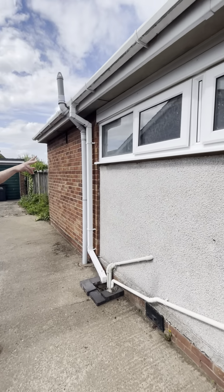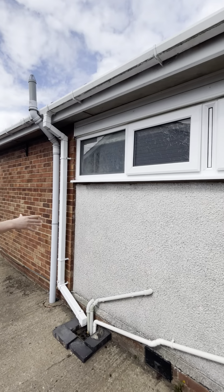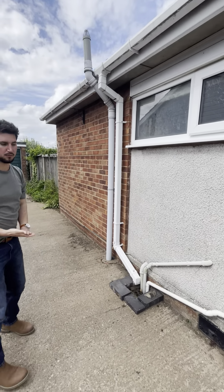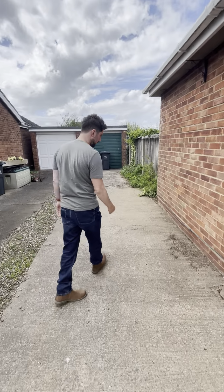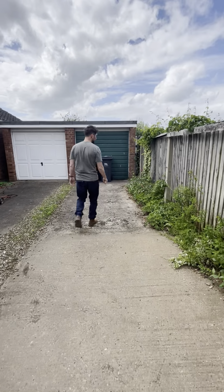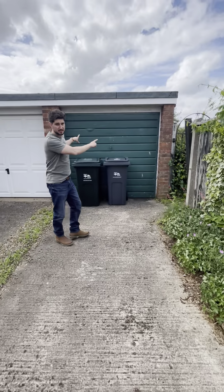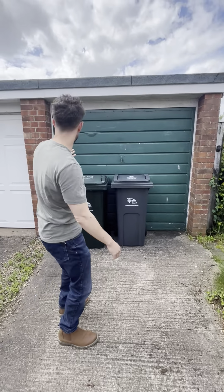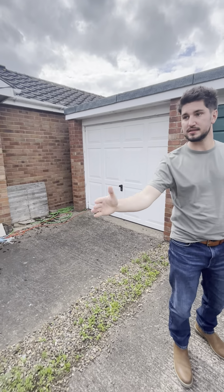These are the windows off the side where you had the separate toilet and then the bath and the sink, which could possibly be knocked into one again, depending on how you're going to use the layout. So all of this is your driveway all the way down, still going all the way down, and then to your garage here. So that garage there is next door. Obviously that's sort of roughly where the boundary is over there.